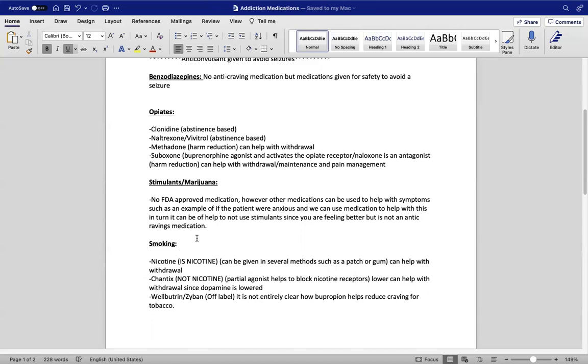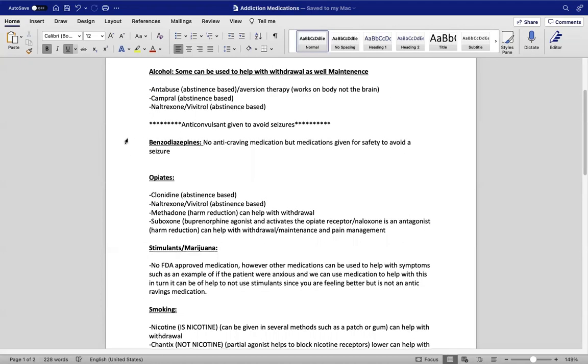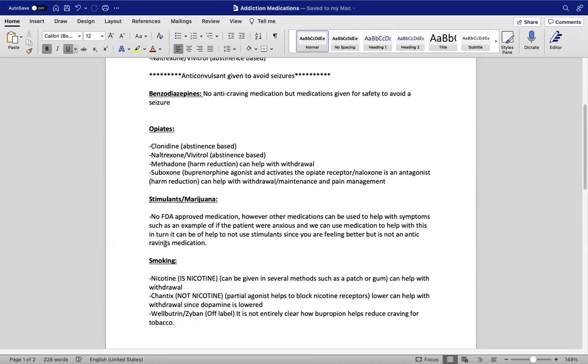So this is usually for patients who really don't want to go down that, what would you want to call it? I would say like the methadone or Suboxone route. Naltrexone and Vivitrol, which you will also notice are up here, these seem to be now becoming the most popular. I will say that. And that's why we're going to talk about them together, because they work for alcohol and opiates, and we'll talk about those.